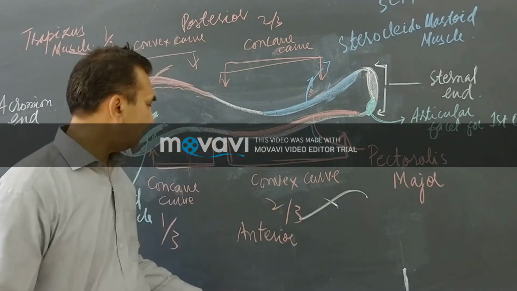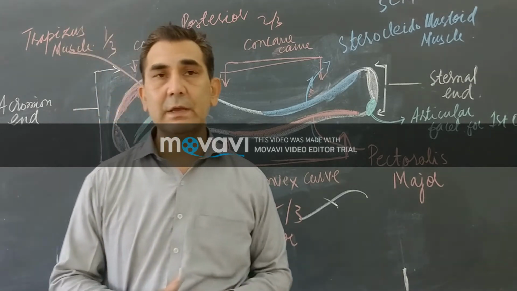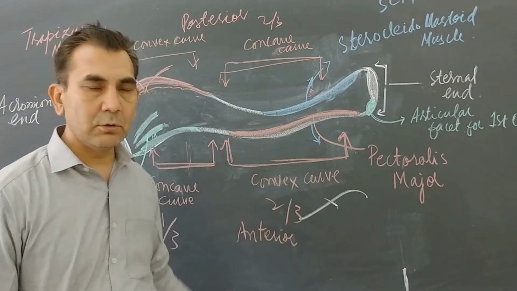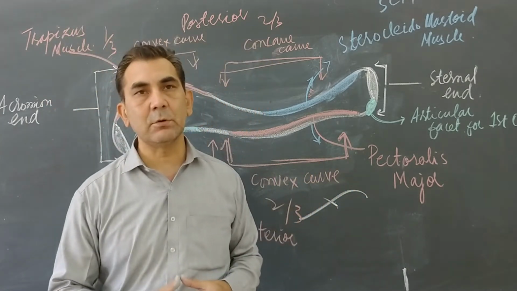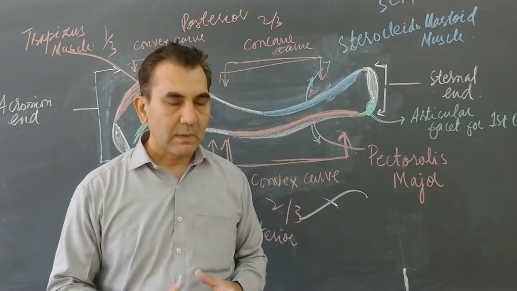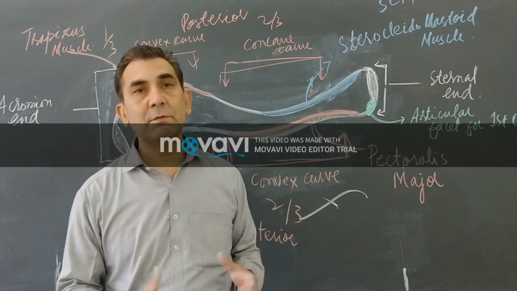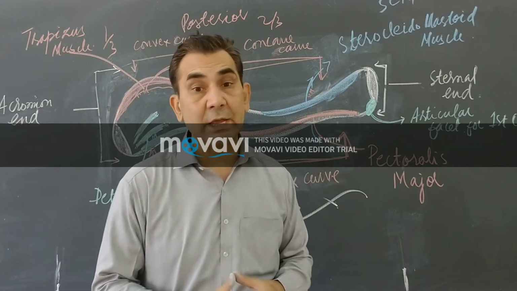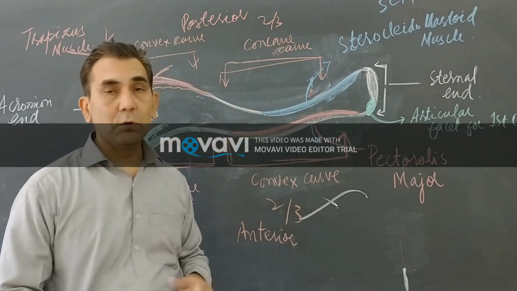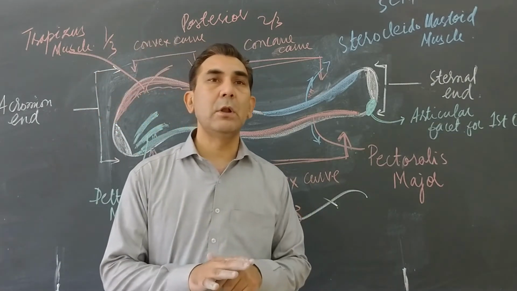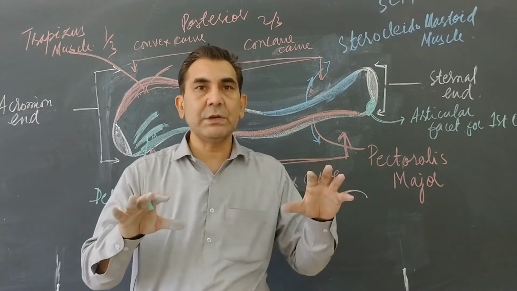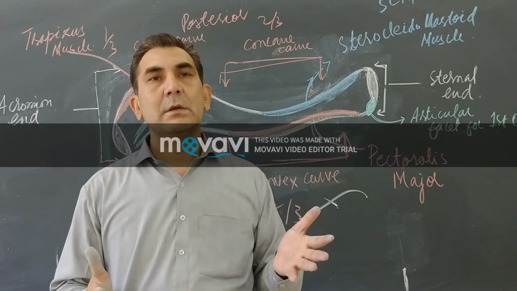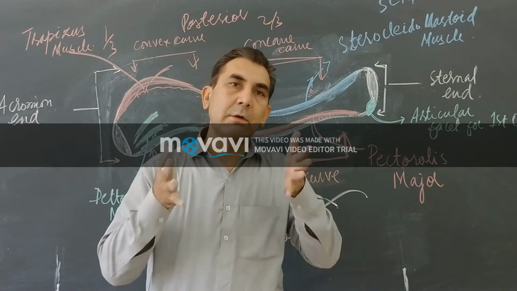So this is all about it, a very short lecture for today, all about the clavicle bone. Just to summarize: the clavicle is a type of long bone. Its common name is the collar bone. The clavicle is the only long bone situated at the thoracic inlet in a horizontal way, but all the other long bones are located in the human body in a vertical way.